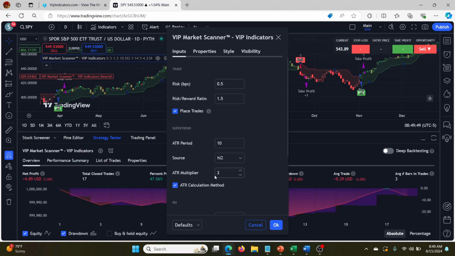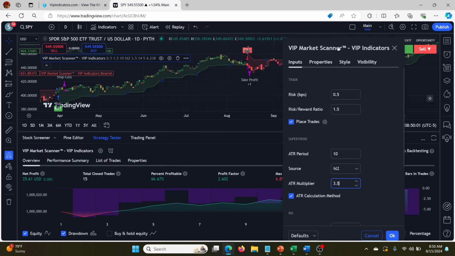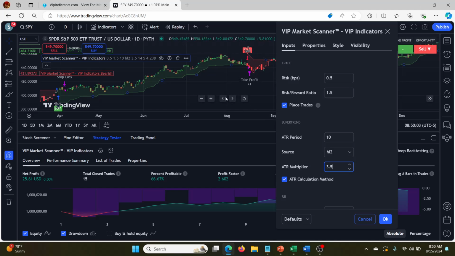And you can immediately see the ATR multiplier down here. So let's see if we change this percentage here. So that's a lot more impressive. You can see as I changed this, we now have a 66%. Wow, this is a lot better. So I stand corrected, guys. I think this program might actually be useful because you can change this ATR multiplier and you can see the profit factor on the daily is now 2.6. That's very respectable and 66% profitable.